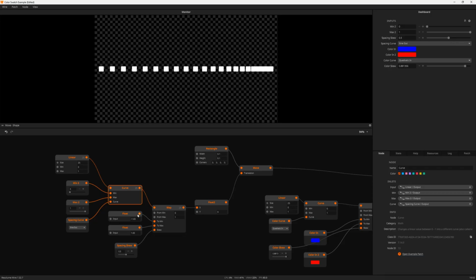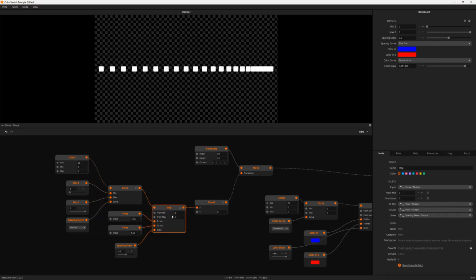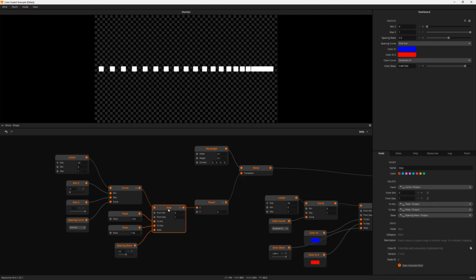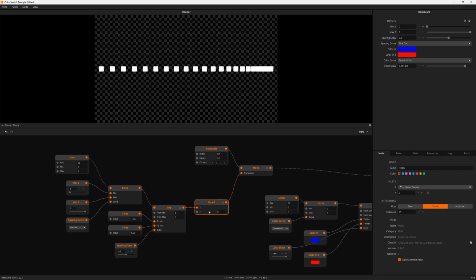So the reason the curve is before the map is because this is a 0 to 1 value when it comes to the linear. I'm remapping it to negative 1.65 to positive 1.65 when I use the map node. So when we're talking purely from linear to map, that's the 0 to 1 value, but I'm changing those values here in these two floats so that the 0 now equates to the left side and the 1 equates to the right side, basically, in the float 2.